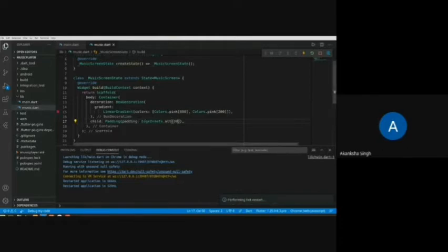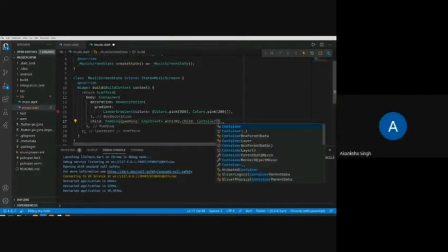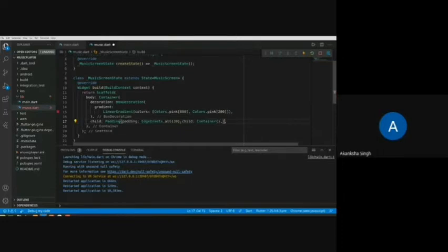And inside the padding widget, we're gonna have the child, that is the container. We're gonna have another container, and inside this container we will have a column widget, and we will also set the main axis alignment and the cross axis alignment.